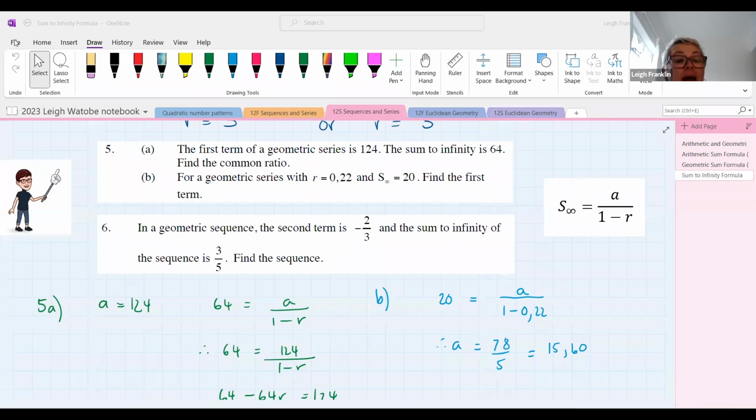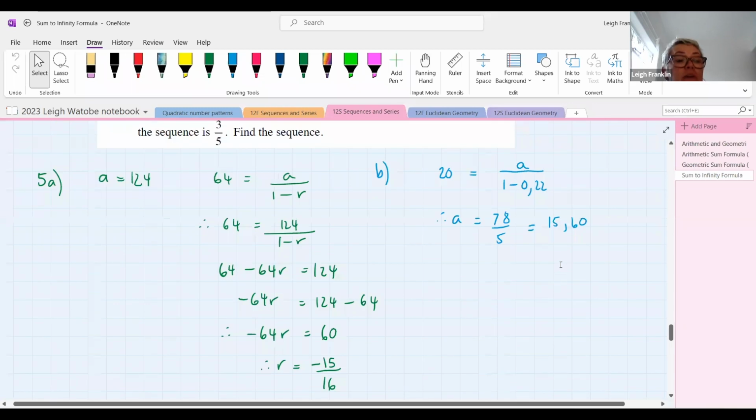Okay, so 5A, here is our solution in green. So there's 5A. You can take a screenshot of that. There's the answer to question B in blue. So that's 5B. So please take a screenshot of that. I hope I didn't make any mistakes. So yeah, everybody take a screenshot of that.